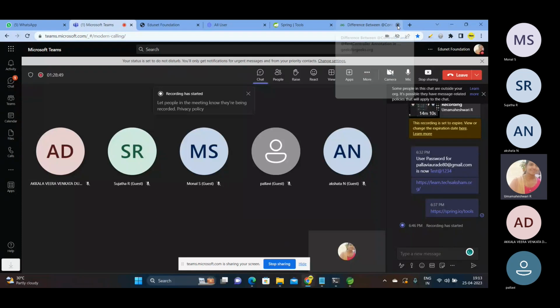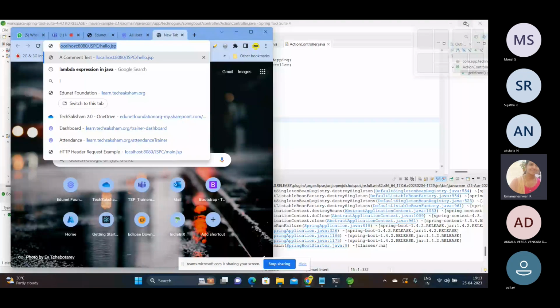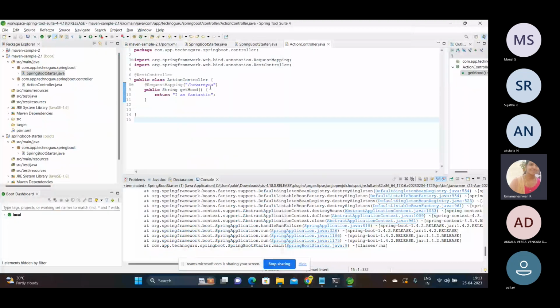What we need to do is type localhost:8080 slash the request mapping name.